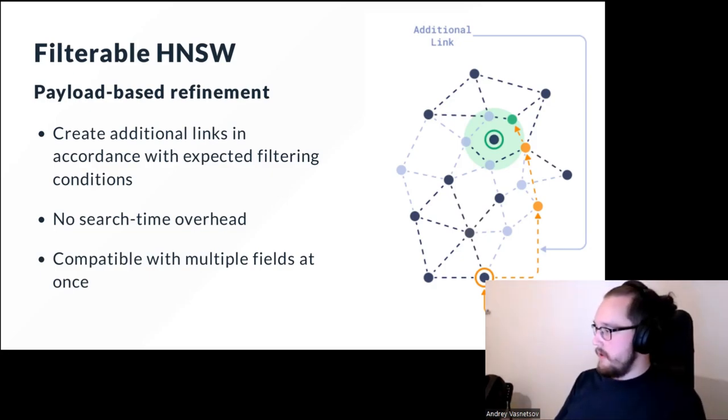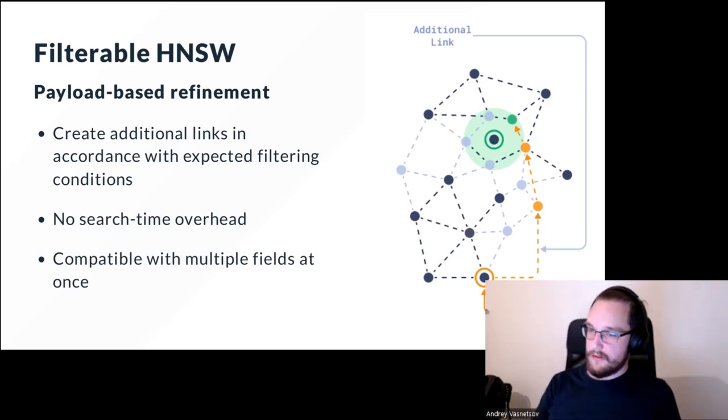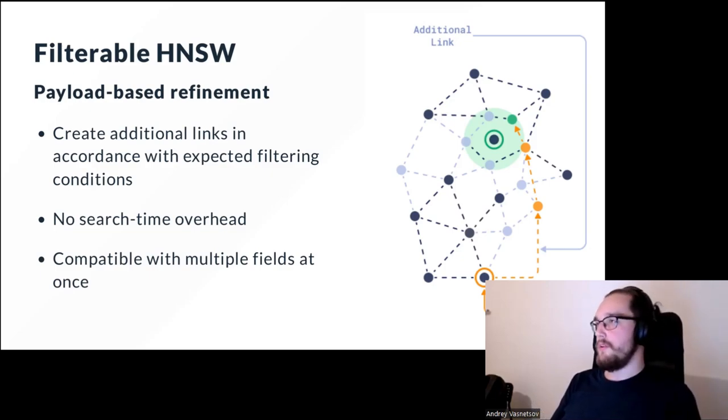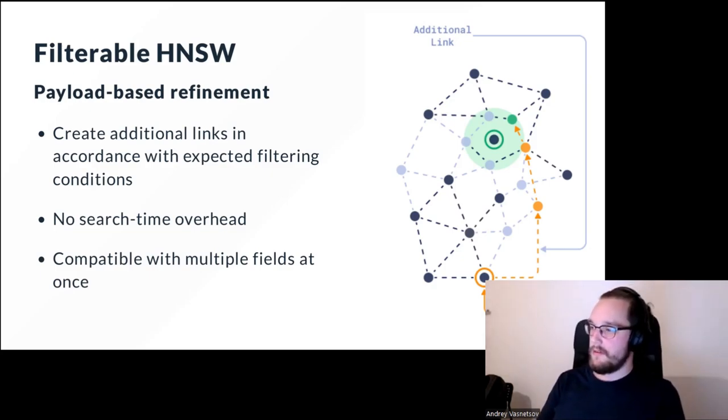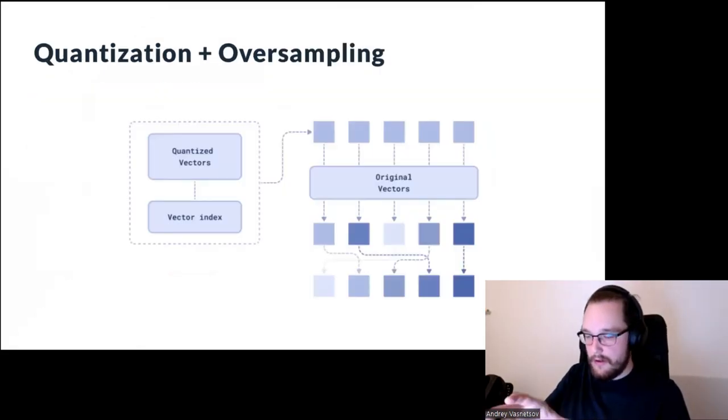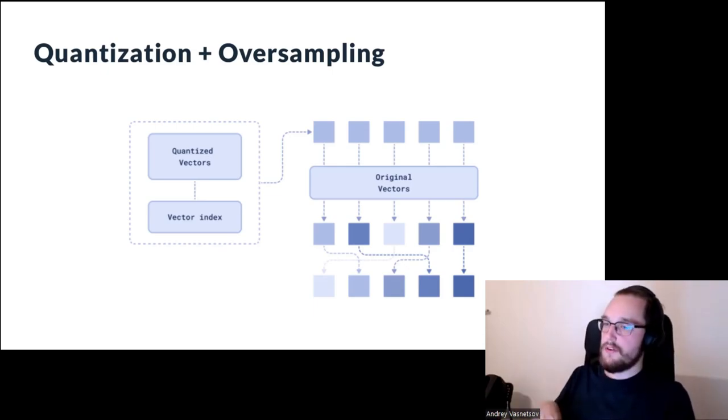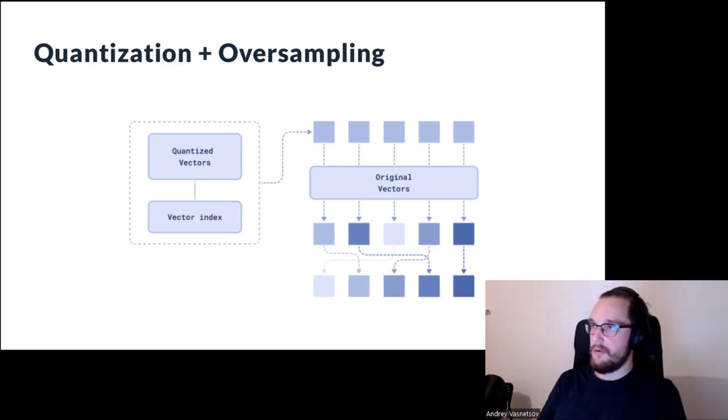But this DiskANN implementation, on the other hand, works in the other direction. It builds a fully connected graph and then prunes it. I may be wrong here, but as I understood, DiskANN is something like this. DiskANN doesn't use any kind of quantization, and doesn't have in-memory storage. Actually, if you think about it, there is no limitation on which kind of indexing algorithm we are going to use. We can use this quantization plus oversampling approach with DiskANN as well. So it's something on top of the vector index. It's agnostic to vector index type.